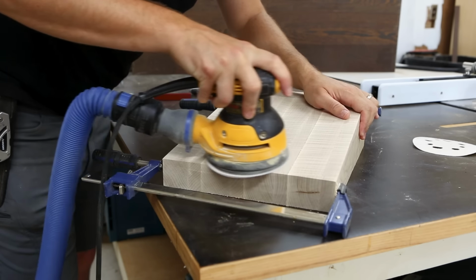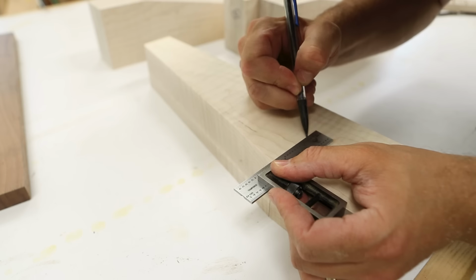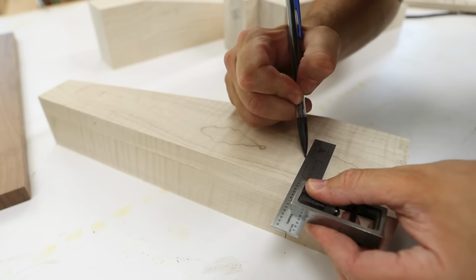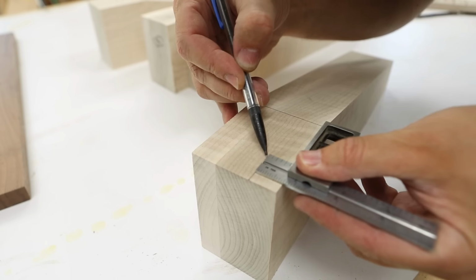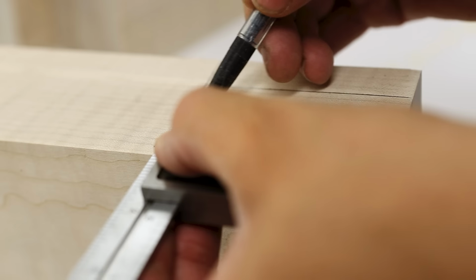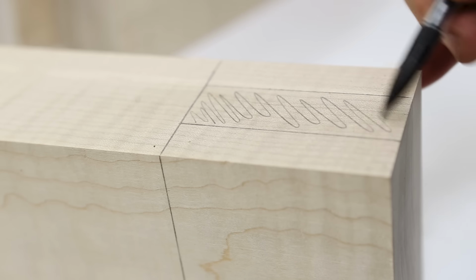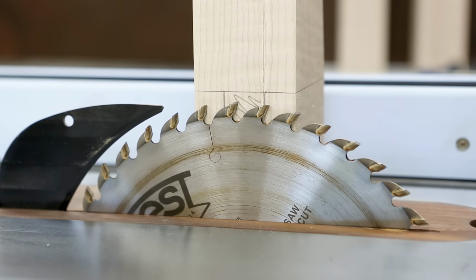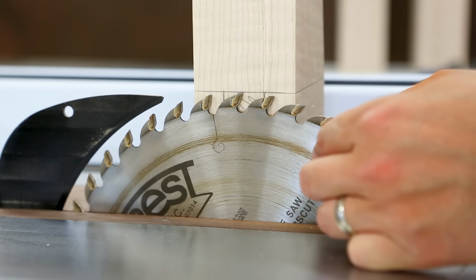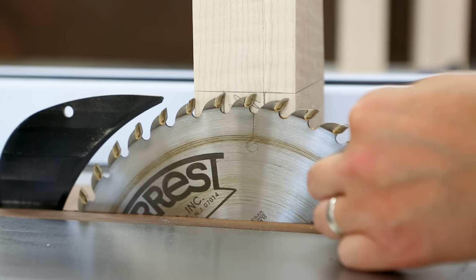So I started off by saying this table pushed me beyond my current skill levels. And it's true. I went into this project with only a vague idea of how I was going to create all these joints. It's easy enough to draft them out in a 3D modeling software like Fusion, but when the time comes to start cutting into real wood that you've paid money for and invested time into processing, it's still a little scary to make cuts like this. And not scary as in it might fly off the table saw and hurt me, but as in I might mess something up and ruin the piece, setting me back a lot of time and money.